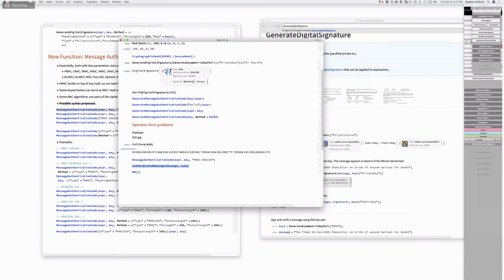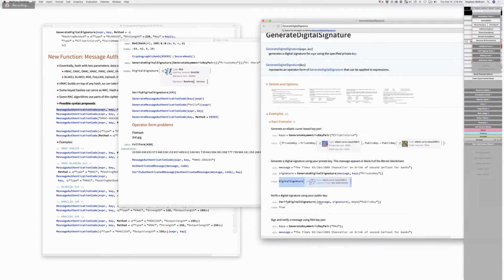No, Konstantin. Think about it. The problem is that expa right now can be an arbitrary expa. Although we might be able to get away with having it be an arbitrary expa, except for one with head authenticated message. Okay, but then this is what you would want, presumably. No, you would have a thing that is called verify authenticated message, basically. Right, given the key. Just like we have here, verify digital signature with the key, correct?